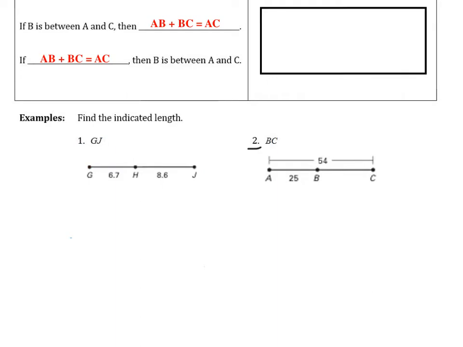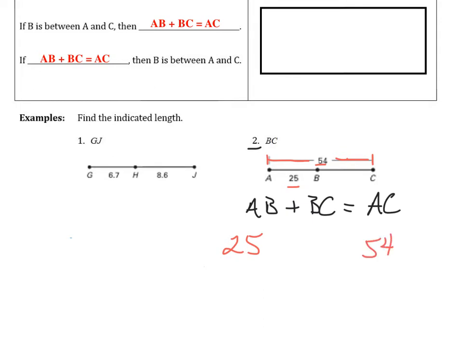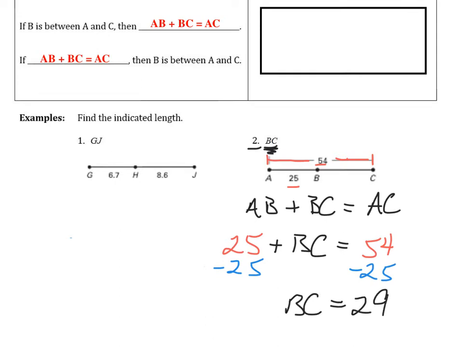For the next one, start off the same way with the letters only. This one should look familiar. It's the same setup we have up above from the notes. So AB plus BC equals AC. First thing they give me is AB, which I know is 25. But then the next piece they give me is this 54, which represents the whole thing. So I know AC is 54. So obviously in this case, I'm looking to solve for BC. So now we just have some simple algebra. I'm just going to move that 25 over to the other side. So in this case, it looks like BC equals 29.